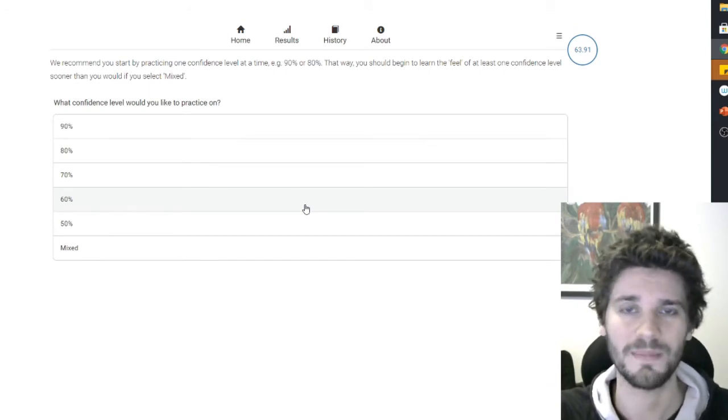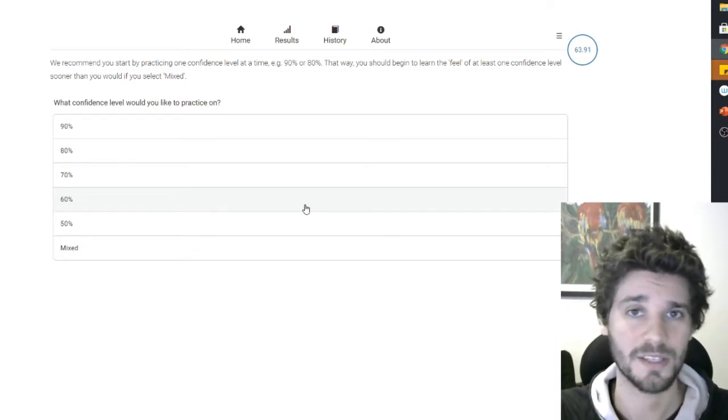What I actually strongly recommend here is try to play the game in a way that maximizes the points you get. And after having played the game for a while, then look at the results, which I'll talk about in a minute. The idea with the points is you get more points the smaller your interval is, as long as you're right. If you are wrong, you end up losing points.